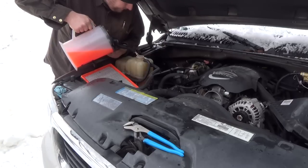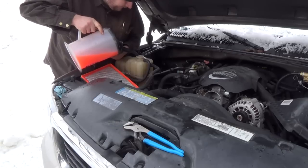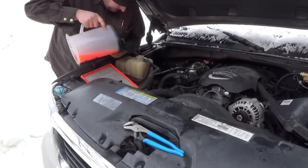what we'll do then is start it up and let it run a bit, because it probably won't, well, it won't fill the heater core until you run it. And that'll kind of cycle it and suck some out of that big hose, that one that we just had off. It'll suck it through there and start recirculating it. Anything else dripping more than it should be? So that's good.